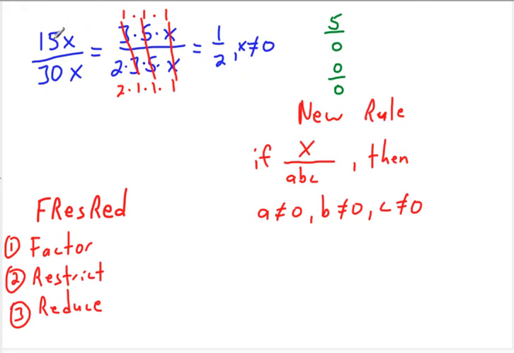So what you do is you factor 3, 5x, 2, 3, 5x. Restrict, so this is part 2 here, x cannot be 0 because it's one of the factors on the bottom. You don't have to say that about 2, 3, and 5 because obviously those aren't zeros, but x could be. So we have to say x can't be 0, and then we put our answer, 1/2. Okay, so we'll practice that. FRED, remember that, FRED, factor, restrict, reduce.